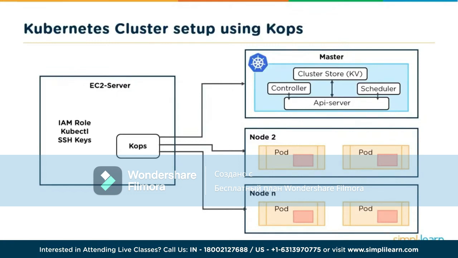This whole operation would be done programmatically by installing this kops admin tool. As you may know, in AWS it's a little hard for me to programmatically bring up servers. It's not pretty simple. So what I would do is create an IAM role which I will attach to my EC2 server, so that my EC2 server gets powered with all the required permissions and can go ahead and spin up a cluster based upon my configuration that I'm going to specify.